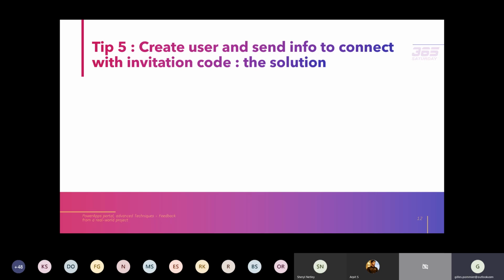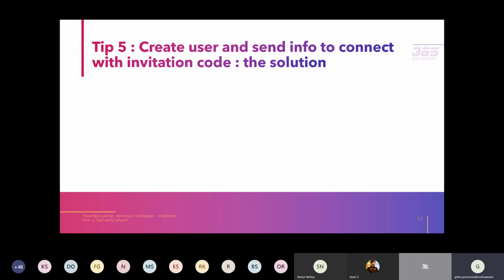It's a way that you can run a Power Automate flow from the portal, because your flow can be launched when something happens in an entity. So if something is added in an entity, automatically you can run a Power Automate workflow. So that was the first thing that we did, to run a Power Automate workflow to send the email to the users.